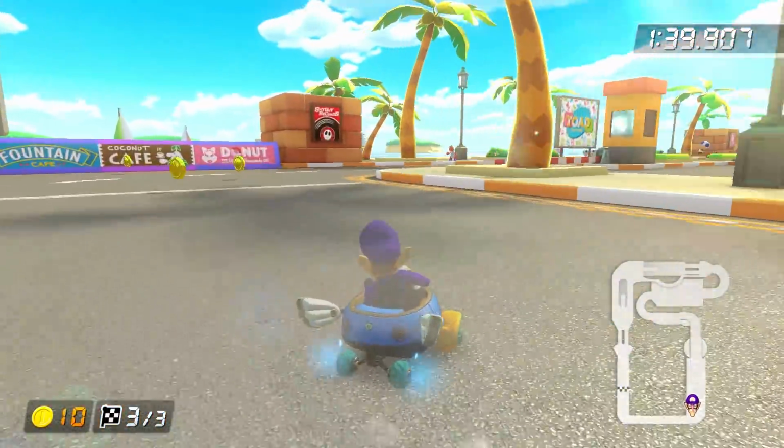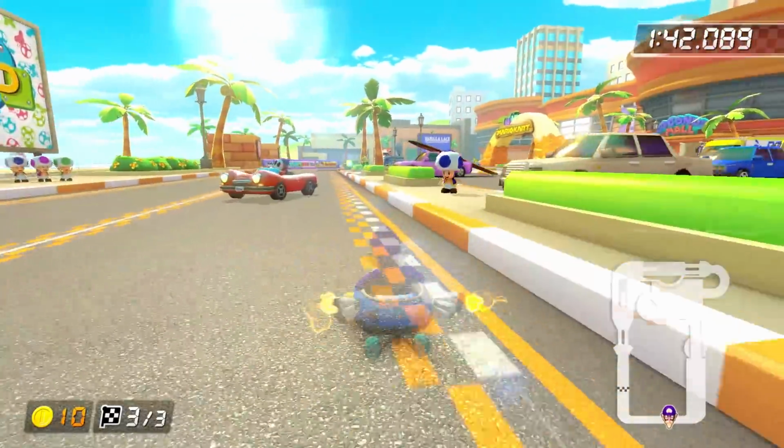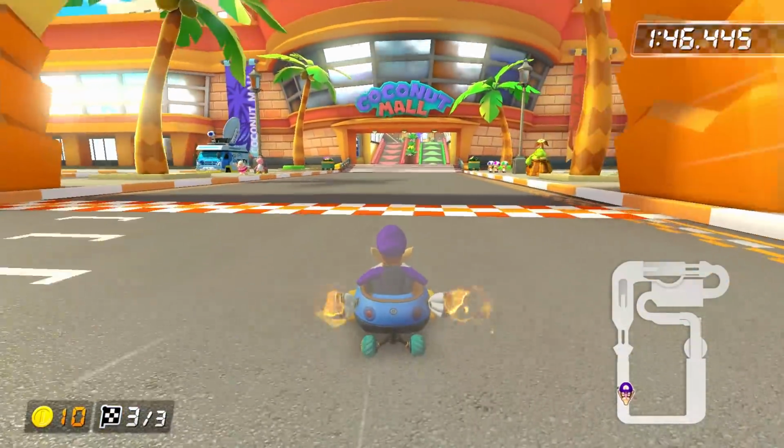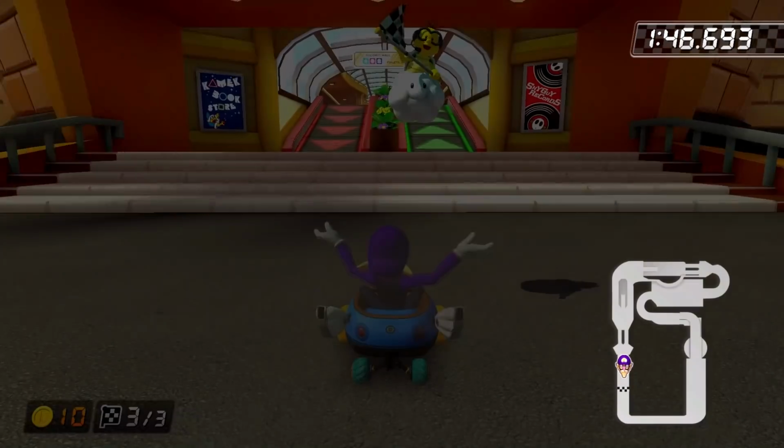Beyond that though, the most important thing to keep in mind about this course is that it is a very difficult track to run properly, and it's going to take some practice. So try not to get too discouraged, because once you've figured out how to minimize your chances of running into the brokenness, it's definitely one of the more fun tracks to run. And that's everything you need to know to play Coconut Mall on 150cc.